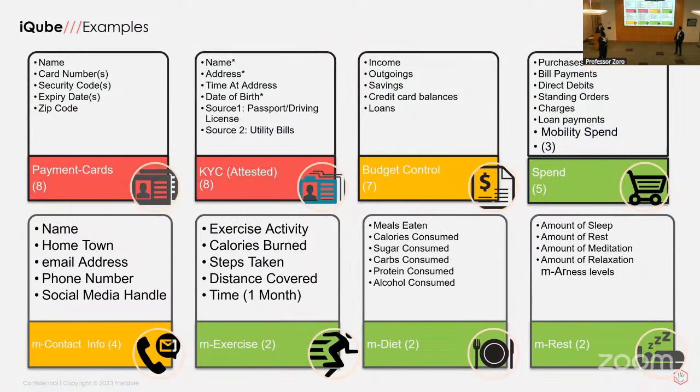And as we dive deep into some of the contents that we might find in these iCubes, in as much as an iCube can be big, something that can be used to make big decisions in companies, it can also contain some information which is pretty granularized, like income, outgoings, savings, credit card balances, and loans, when it comes to a budget control iCube, right? So these are some examples that we can find in iCubes.